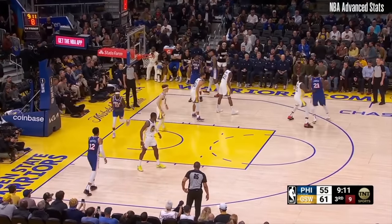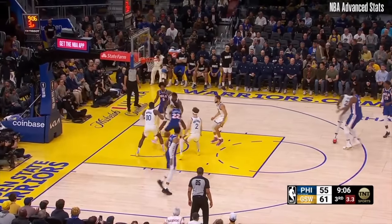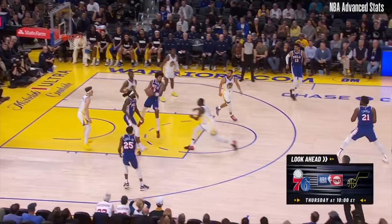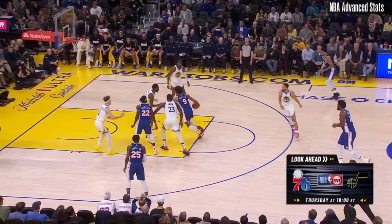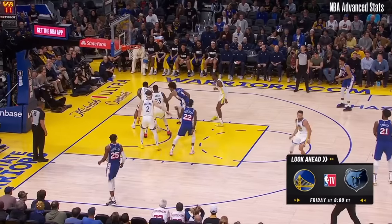Draymond was able to wind down the shot clock and force Embiid into a tough turnaround fadeaway that ends up hitting the backboard only. Pajanski loses Pat Bev on the box out, and with the loose ball, Beverly thought it was a smart idea to go right back up — but look who's there, a much taller Wiggins swats it from behind. They're going to need two-way Wiggs the rest of the year if they're going to make the playoffs. Off another offensive rebound, Oubre Jr. attacks one-on-three — thinking he could just out-muscle everyone — but Wiggins keeps his hands up, absorbs the contact through his chest, and just as Oubre was about to rise, strips the ball cleanly for another one of his three steals for the night.